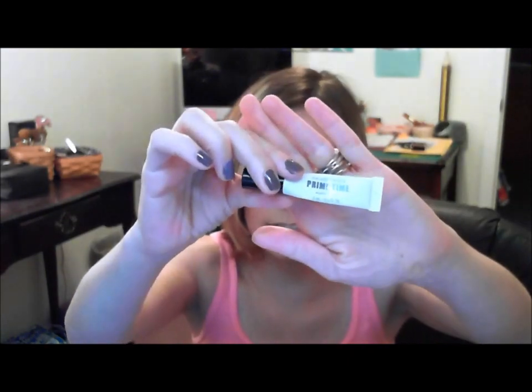The next thing is the Bare Essentials Primetime Eyelid Primer, and it looks like this — just the original eyelid primer. I love this stuff so much. I've gone through it more than once and repurchased it several times. It leaves a nice thin layer that neutralizes any red undertones on your skin, just giving you a nice even eyelid to work with. It makes your eyeshadow last all day long no matter if you sweat or have any kind of eyeshadow on — it makes everything stick like glue. I will definitely repurchase it when I get off my no spend diet.